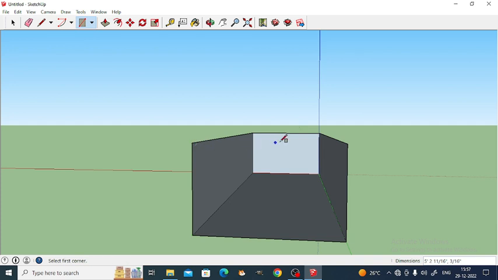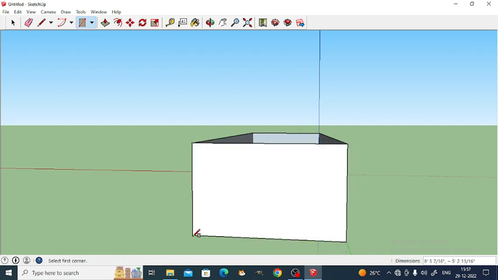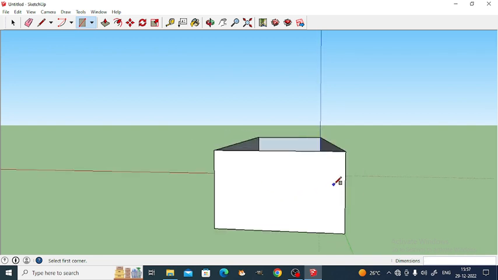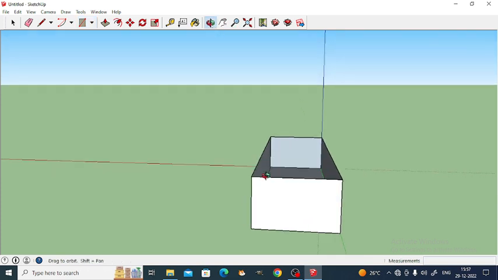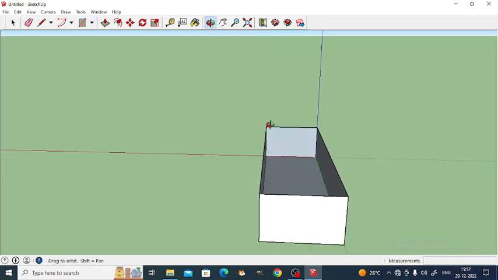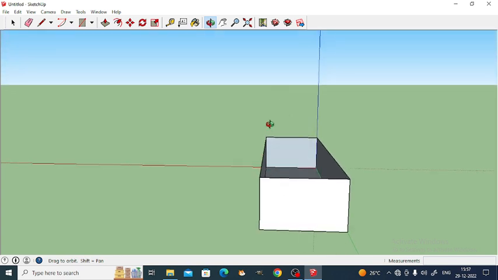Clicking here, and I will click. Oh, sorry, I am using the rectangle tool, not the line tool. The line tool was in my mind, so I was doing that. Now, okay, so we get a particular box, right? That doesn't look like a house, but a box, you can say that. So now I want to make it look like a house. For that, right now I just want to make a triangle here, that I can do.